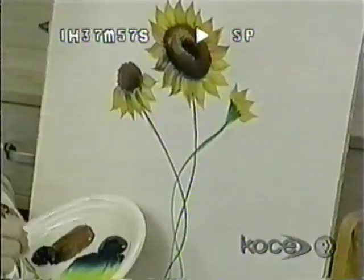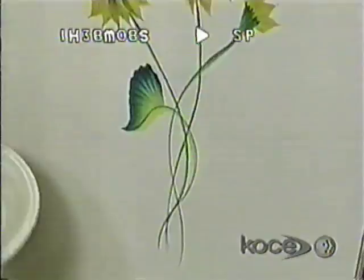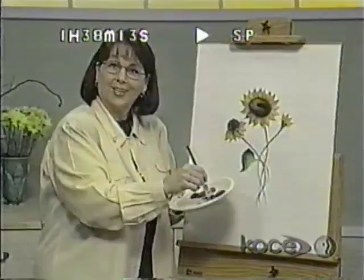Now, this leaf is real fun. I want to show you quickly here. See that? Slide down, and then I run it all the way back. Now, I'm going to slow down so you can watch me do it slower and see that the movement's quite easy, and it's not as hard. I mean, it looks real fun. It is real fun and easy. Let me show you how.